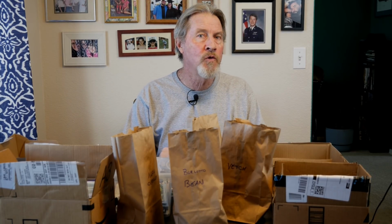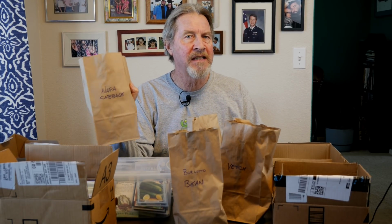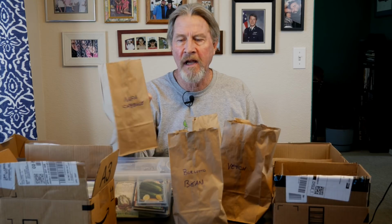But so many of these seed packages have so many seeds that we can't possibly use them in a single season. Or maybe you've grown a plant and you've decided to try to save the seeds so that you can grow the same plant again. That's all great, but you have to understand what is necessary for the seed to be able to save it long enough that you can put them back in the ground. That's just some of what we'll talk about today.